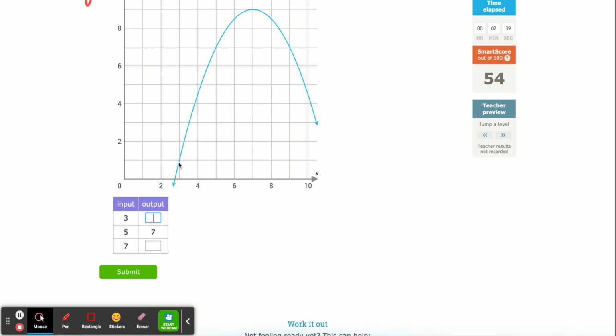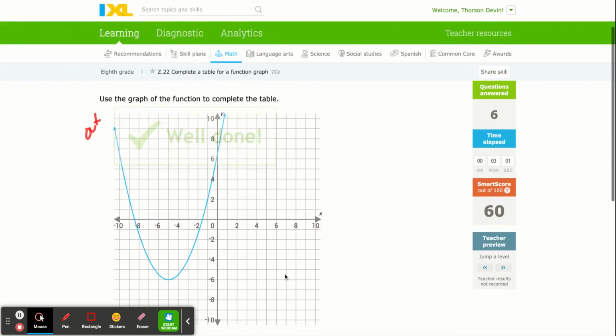Go to 3, look up until I find it, or down. It could be down, by the way, so that's just the next value, or y value of 1. Here, 3 goes up to 1 y value. All the way out here to 7, and I look all the way up till I get to a y value of 9.